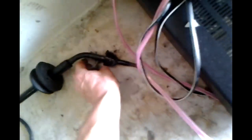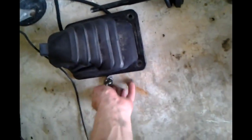Gotta put the bolts and the washers right next to it, so I know where they go. Ah, shit. And the boot and the bolts. Alright, now what? I guess I should drain the fluid, but I'll probably do that last.